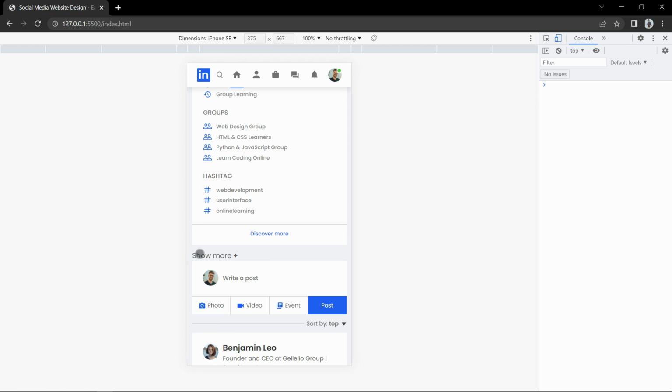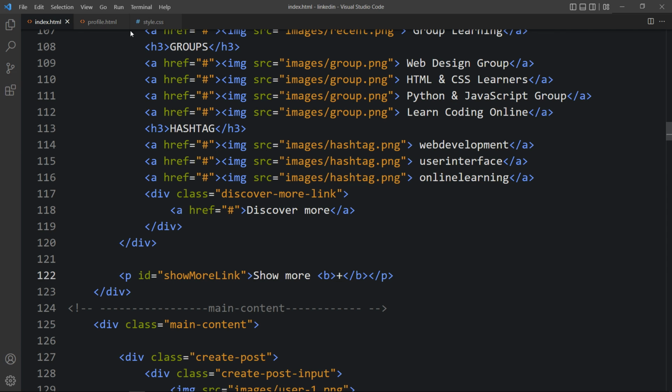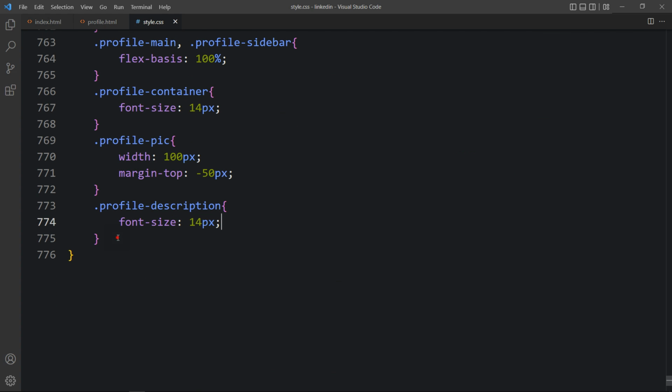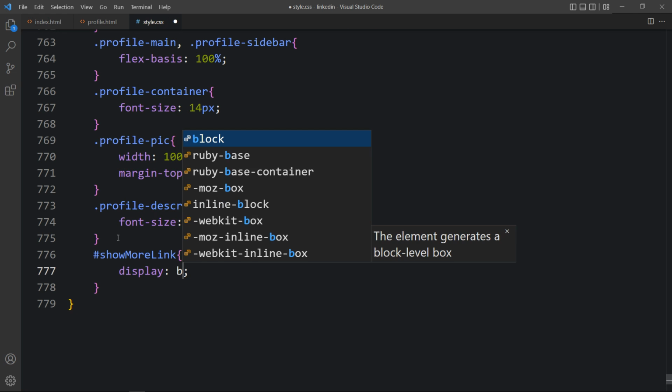So we have to make it in the center, and we will add some space around this text. For that we will add the CSS. So just come back and copy this ID that we have written here, and add this ID here in this media query with the hashtag because it's an ID. And here we will add display.